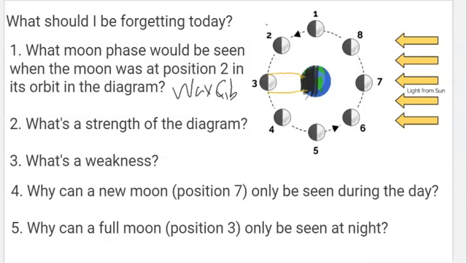Weaknesses, there are plenty. You can see the Earth didn't have a night side, which makes it frustrating. I had to kind of put the night side in myself because I wanted you to answer that later question. It doesn't show what the moon phases look like. It only shows how to find them, I think, is the most obvious one.